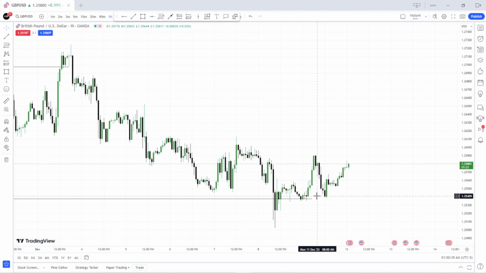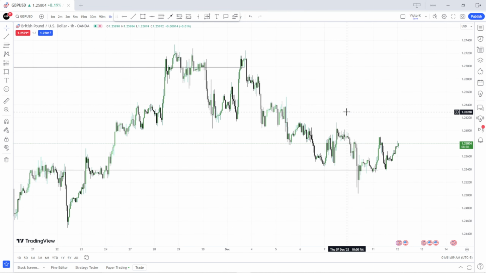Okay, so we're down here. This is a stop run. We took out these equal lows into the daily order block, and the last range is this one. Price has gone above that, and as long as price has gotten above here, we should get above here and ultimately up here as well.